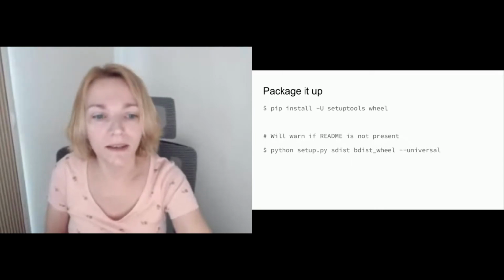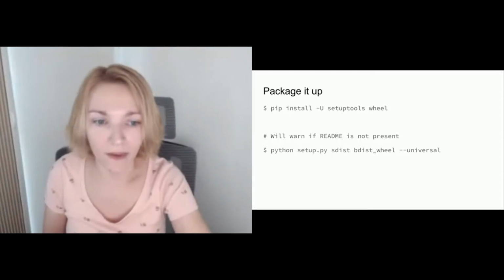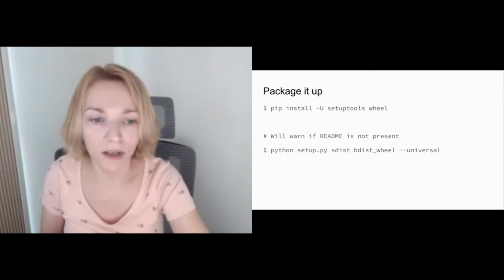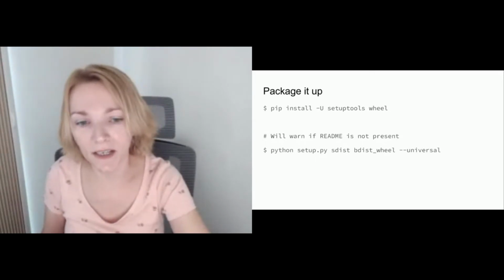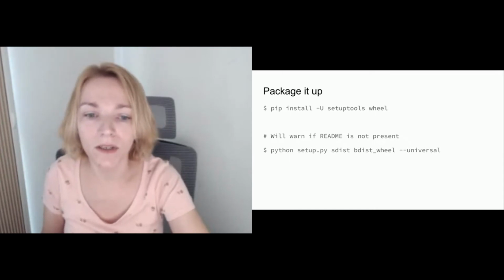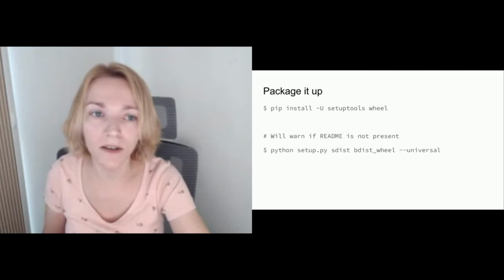What does it all mean? Sdist, this option is going to create a source distribution out of my package. Source distribution, it's basically going to wrap my source code in a type of archive, and on a user system, it will have to be built and put in the right place. Bdist_wheel, it's going to create a wheel distribution, which is a built distribution. This universal flag says that my wheel is good for any Python and any system architecture.